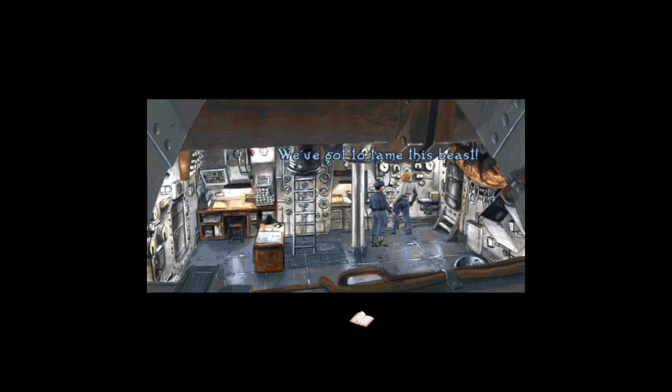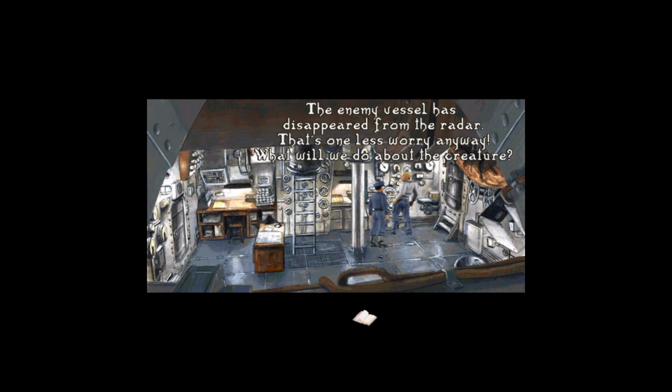Tame this beast with stairs and ladder. Sorry, the chair and the whip. That's it. The enemy vessel is gone. That's one less worry anyway. We'll beat them through board games. I'm sorry, what? How did these two know that it's a creature in it?